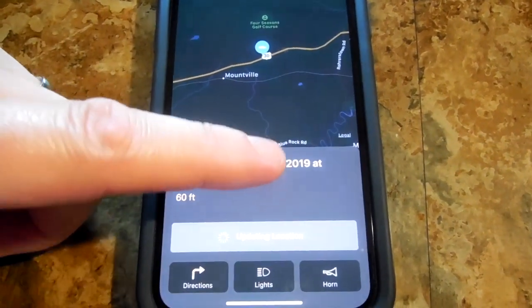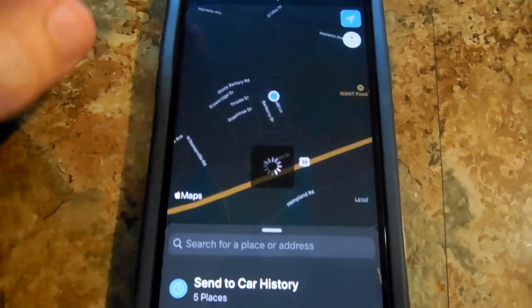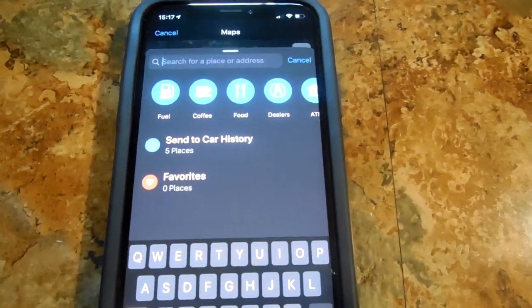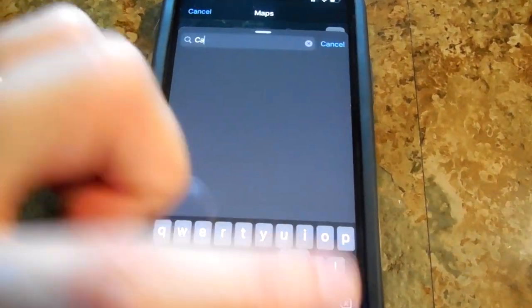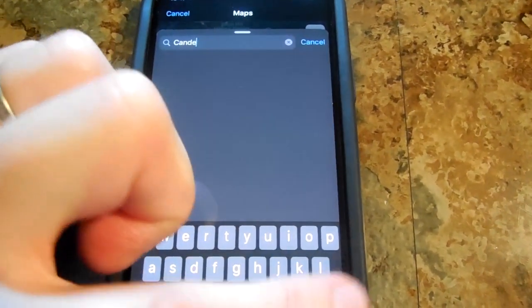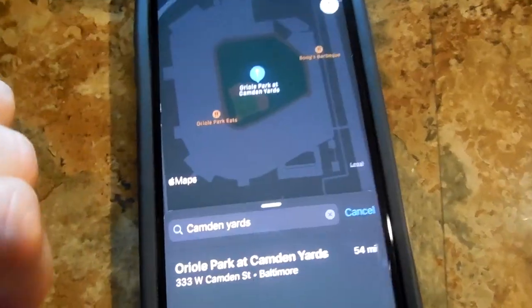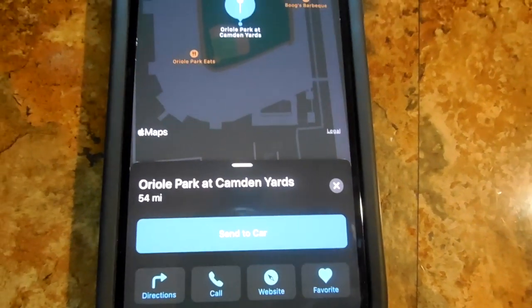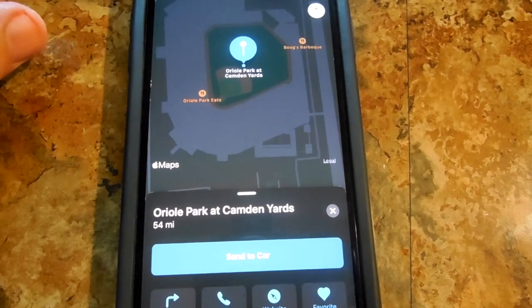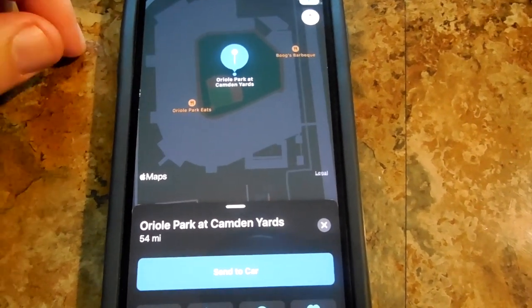Right there it is. I've misinformed you before, because that map button right there is, because I have navigation, I can actually send an address to this car. I'm a Baltimore Orioles fan. I want to go down to an Orioles game. I can say Camden, where you park, Camden Yards right there. So I can send it to my car. Next time I get in, it's going to alert me inside the car, letting me know that we have a destination sent from my phone, and asking me if I want to use it, and we can just hit yes.